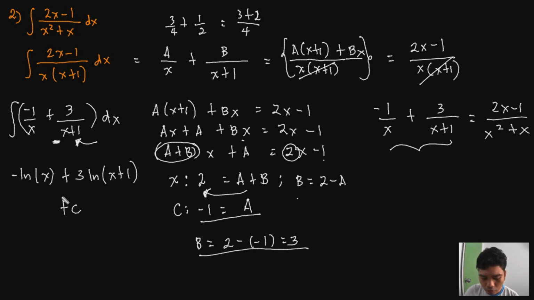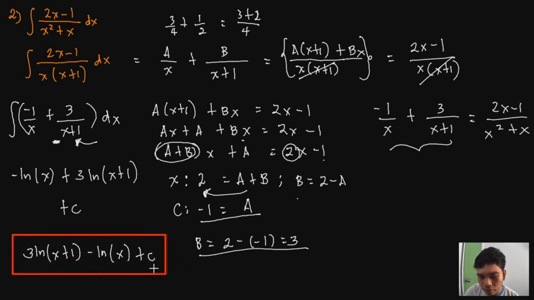Okay? Then, you can also rewrite this, no, para mas maganda namang tingnan. Kasi sa handout, parang inuna ko tong 3, kasi positive siya eh. So, mas okay siyang tingnan. Though, it is not necessary to do that. So, we have 3 ln of x plus 1, and then minus ln of x, plus c. Okay. So, this is your final answer. Diba? That is a very simple one. Now, these are the linear factors that we tried to solve for this kind of problem.